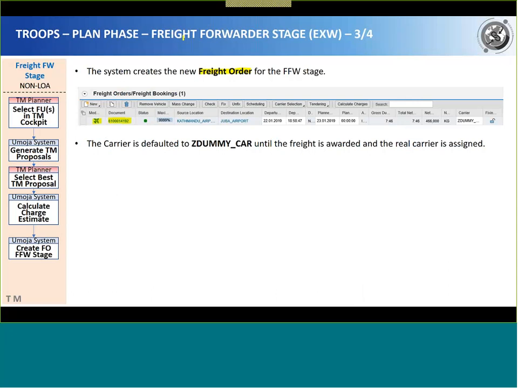In the case of a freight forwarder stage, in the case of a non-LOA, as we saw yesterday for COE, the carrier will be defaulted to this set dummy underscore car, okay? Because after the freight procurement is completed, we will be updating that field with the awarded freight forwarder.